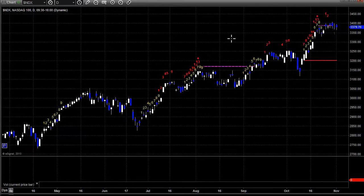Meanwhile, if we look at the NDX, the Nasdaq 100 index, what you'll notice here is that we did get that 13 sell signal about 10 days ago, and even though technically the pink risk line has been broken, we can't seem to get a close above it significantly. So I kind of consider that still in play, which leads me to believe that there's potentially more downside than upside here as a role in the general market.